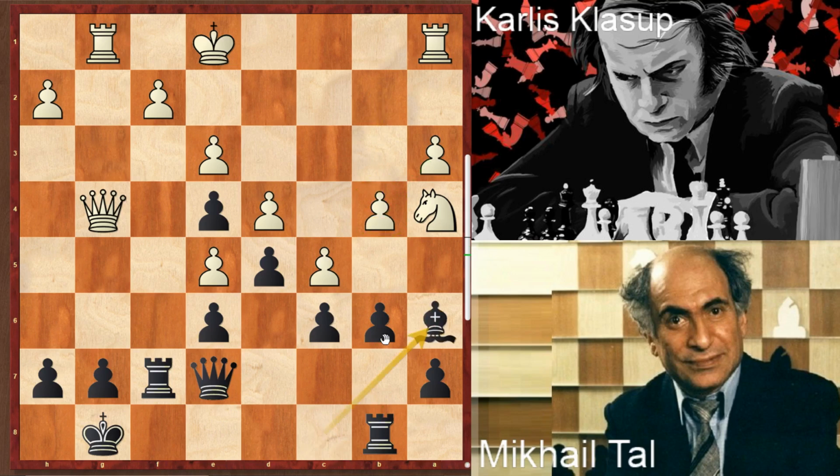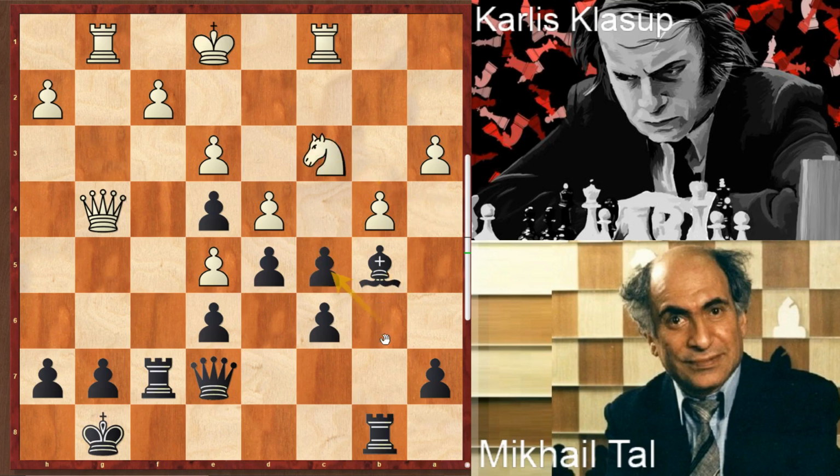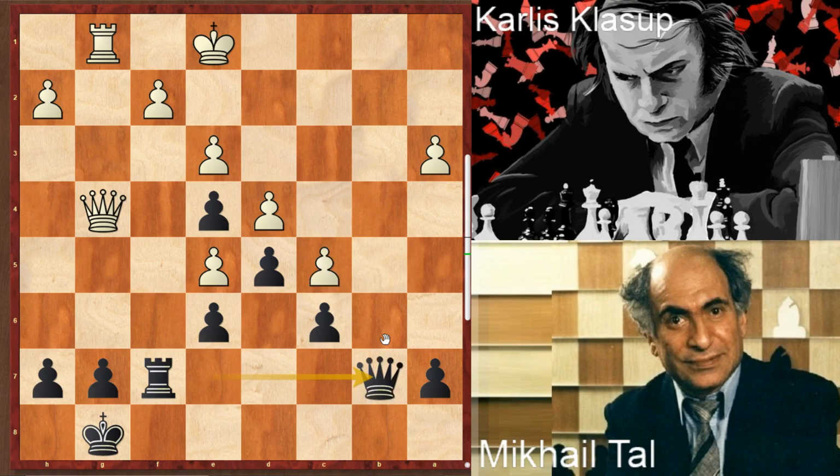b4 from Klasup, bishop to a6, rook to c1, bishop to b5, knight to c3, b takes c5 pawn, knight takes bishop on b5, rook takes b5. Again, a lot of exchanging is happening right now. Rook takes c5, rook takes c5, b takes c5, and we have queen to b7. Black has a slightly better position, but nothing too crazy.